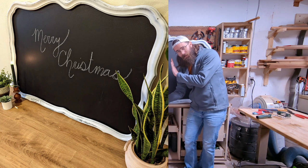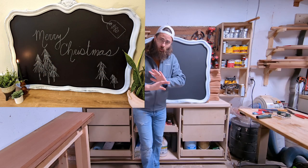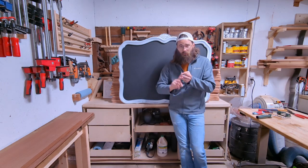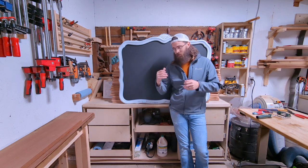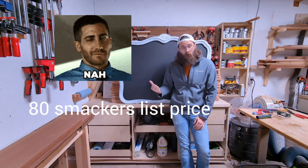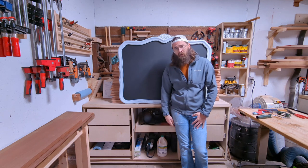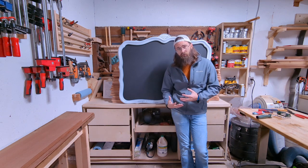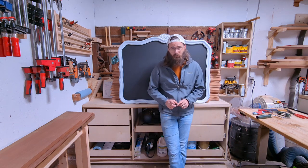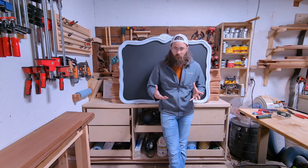Here is how you stage it and how you list it. You don't want to take a picture of it in your workshop — you want to stage it, list it, and have a price in mind. The minimum I'll take for this is 75 bucks. That's not bad considering I have no money tied up into it and maybe 30 minutes worth of work. It's really just to get the starting fund to get into the furniture that makes real money. Go search Facebook Marketplace and try to find something for free or very cheap in the furniture section that you can flip.